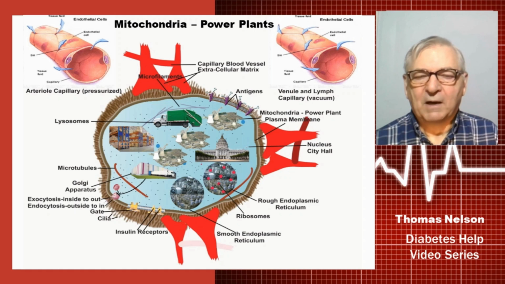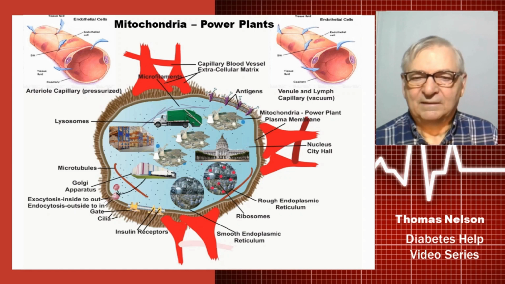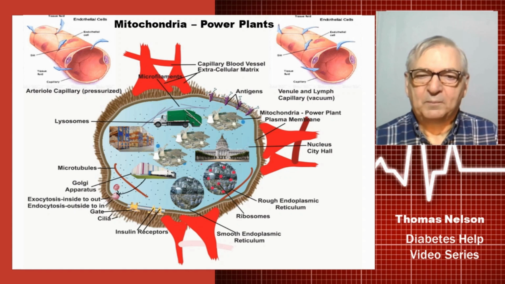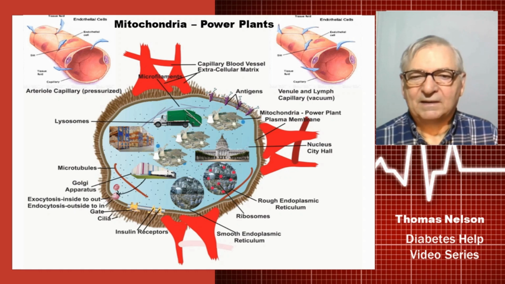So those power plants, called mitochondria by the scientists, can change in number based on your activity level. If you're an athlete, your body's going to produce lots of them in all your muscle tissues so that they can produce enough energy to supply those muscles' needs to function. But if you're a couch potato, only very few of those power plants are actually going to be functioning, and so there won't be that many. But they all operate in a similar manner.